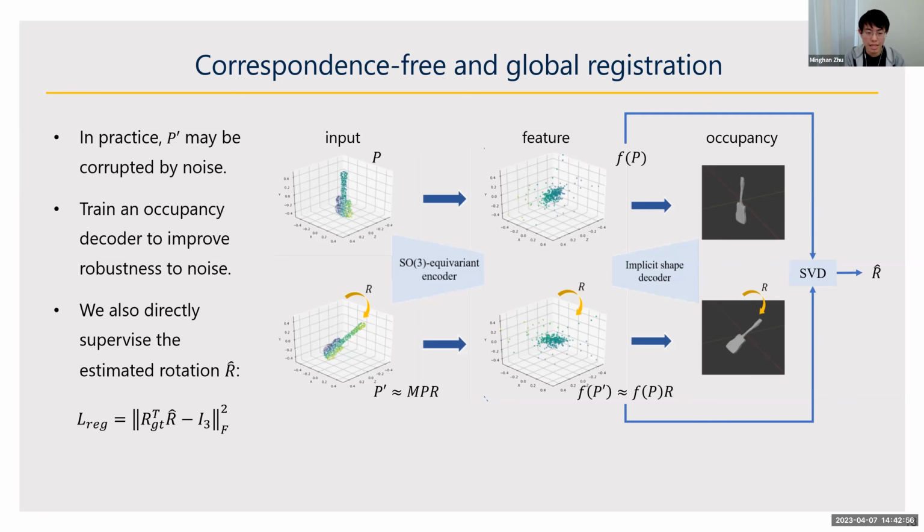So the idea is, you're right, that the input now is not exactly equal to, right? There's an error, there's some noise, and then this noise will be brought into the feature space because of the equivariant property. So in this way, there's no way that the feature will be exactly equivariant. So how do you handle those features? Although exact equivariance cannot be achieved, because there's input noise, it must be brought into the feature space. However, the features can still be learned.